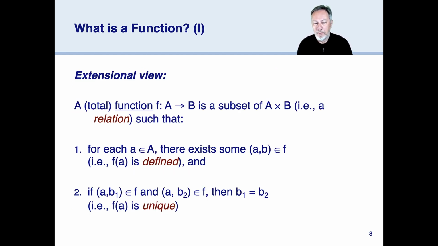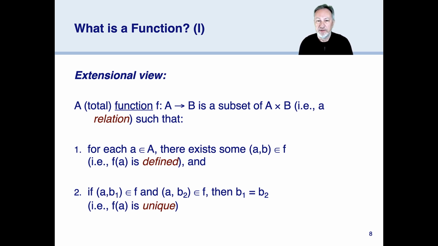Okay, now, what do we mean by function? Essentially, in computer science, there are two fundamentally different ways of thinking of functions. The one is the extensional view, and the other is the intensional view. The extensional view is essentially the database view. And when we later look at the language Prolog, we'll see that Prolog supports both views.